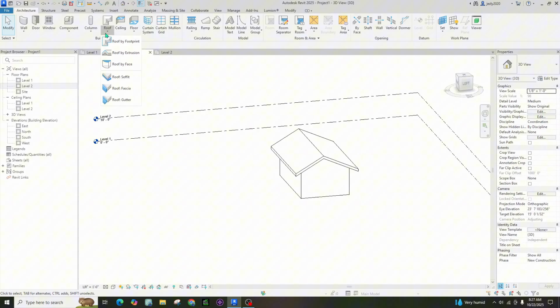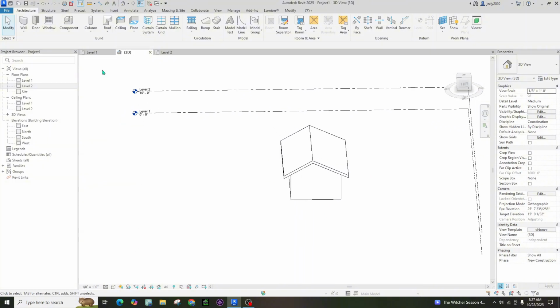So our next one is roof by extrusion. Sometimes you need more control for roof creating. For example, curved or slanted shapes. So that's when we use roof by extrusion.